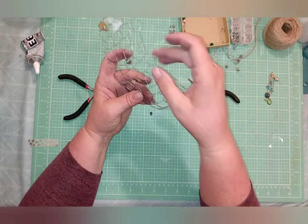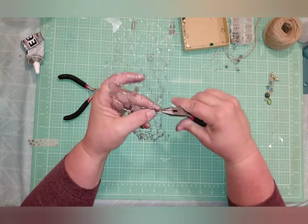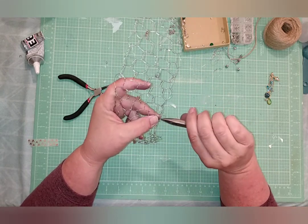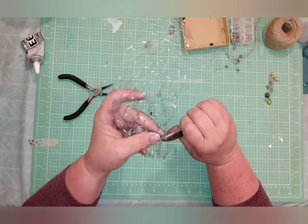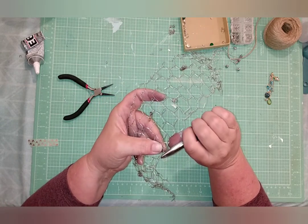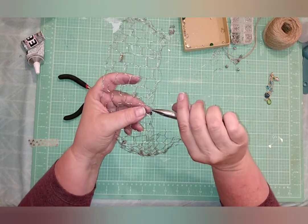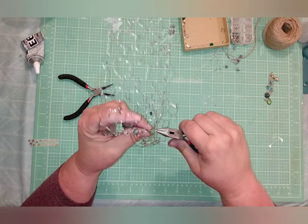Let's go ahead and do these center two and see where that gets us. I think it needs a little more curve to it, just from eyeballing it. From giving it a little eyeball. Yeah, now it's starting to look like I want it to. I think that did the trick.